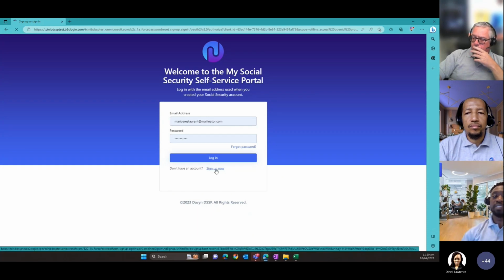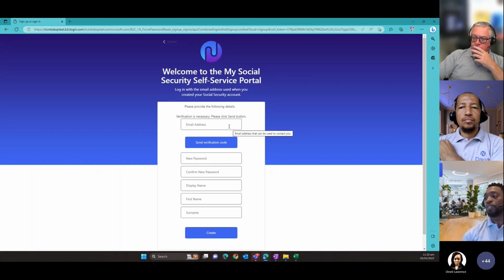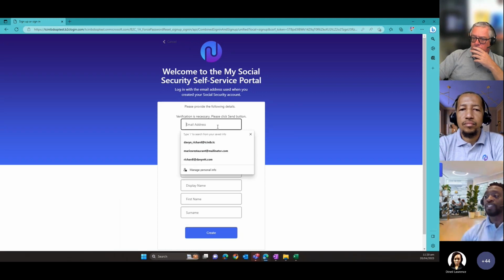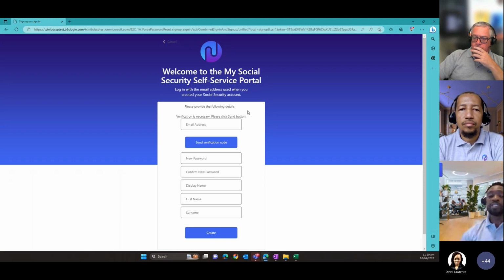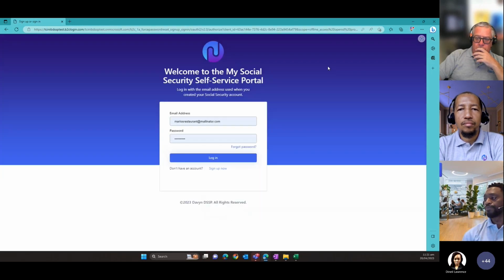We use Azure B2C in the backend here for our directory services. So we enable you to enter your email address. This is the first thing that you would do to create an account. This needs to be verified. We will send the code to your email. You go there, grab that code, bring it back to this portal and submit it, along with entering your password and your name. You create your account. It's that simple. I already have an account prepared for this demonstration, so I won't be doing that. I will go back and log in with the account already set up.